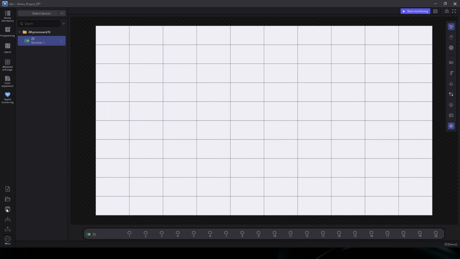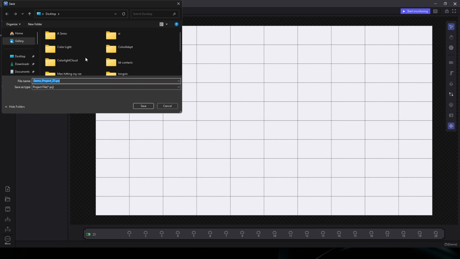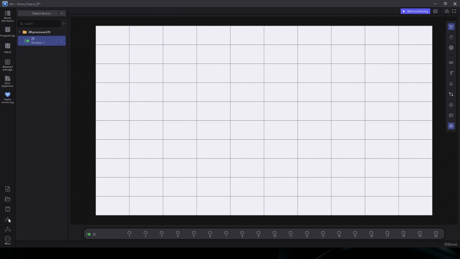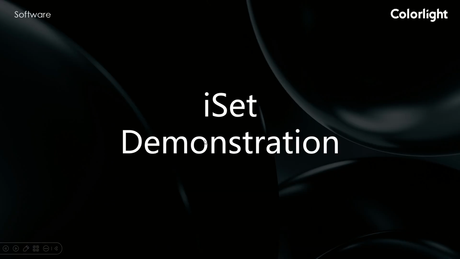But yeah, you just click the little floppy disk icon, click save, and you can save it as a project. Another important thing is that you can save the project directly on the processor. I see a lot of people don't do this, but you should, because you can save it directly to the processor and then read it back with the second button here. That will be super easy for you. That's basically everything for today.